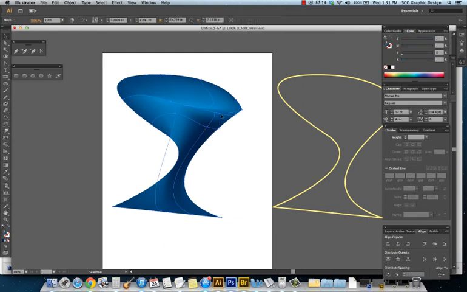Now it creates little points every time these lines intersect. Now you can go in with your direct select tool again and assign each one of these points a different color. But if you start getting too crazy with it, then it starts not making sense color wise, and I'll give you an example of that. See how you can select each one of these little points and give it a new color. Oop, I missed it. There we go.